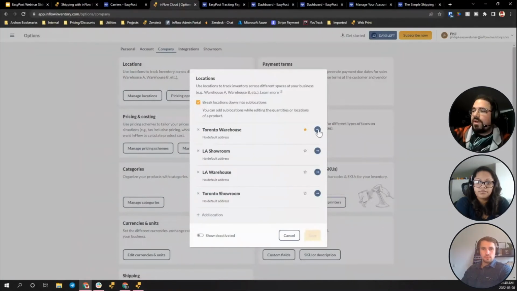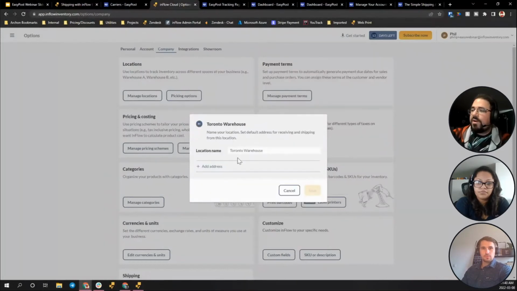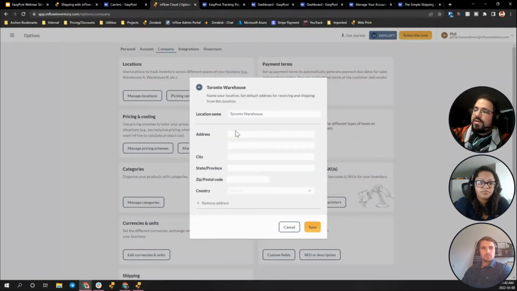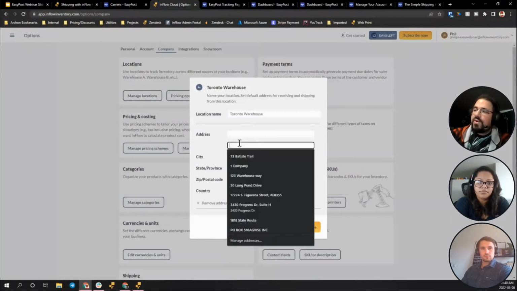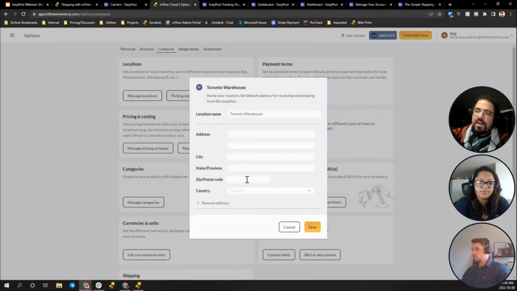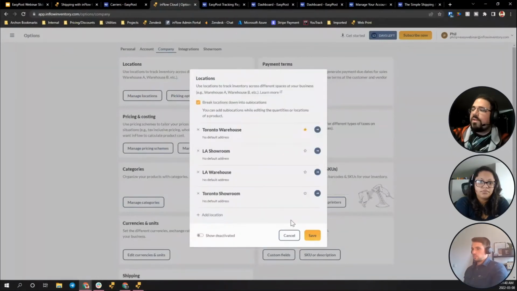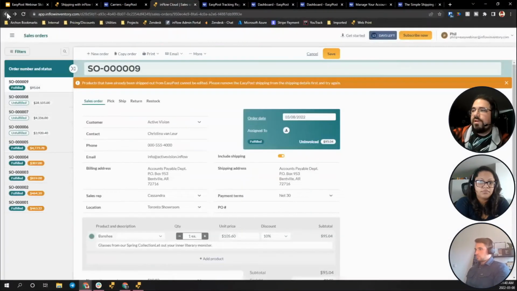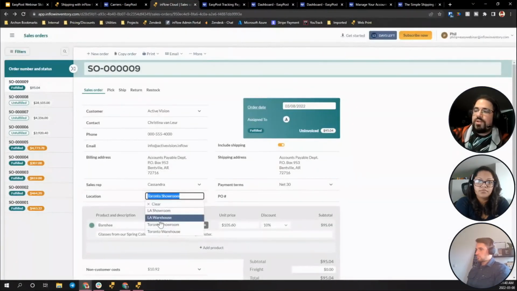We now have this little arrow beside it that, if you click on it, you can actually add an address. So for each different location, you can add your own specific address. And whenever you're on the sales order itself, if you switch to a different location, it'll pre-populate this shipping address with the address that you've saved there.